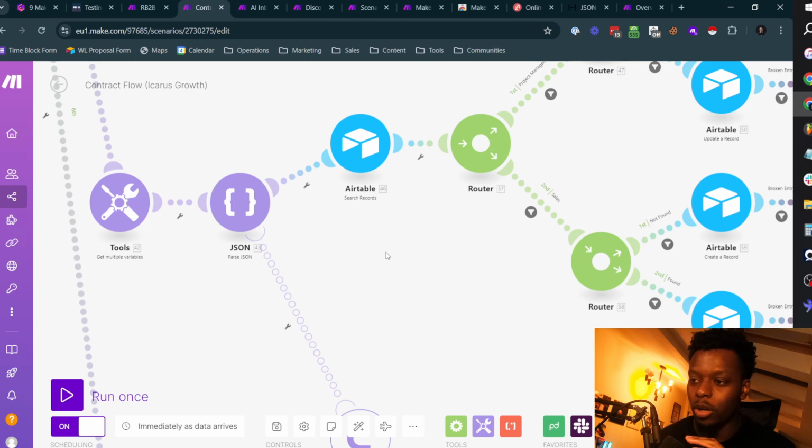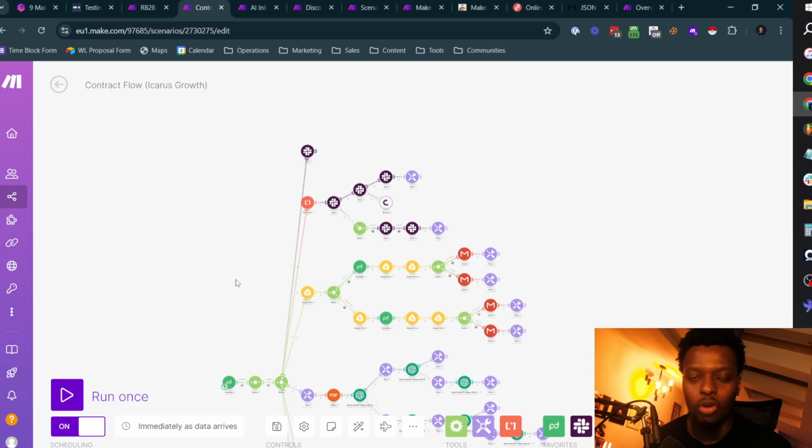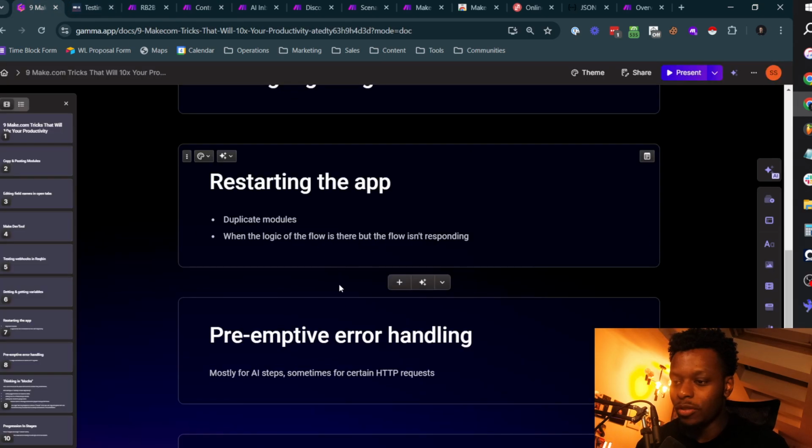So whenever you're working with AI, whenever you're working with anything big, or whenever you're working with HTTP requests that are doing things like scrapes and all that kind of stuff, or HTTP requests on websites that are just flimsy, because there just are some websites that don't really work that amazingly well, and you just get like 400 errors or different types of errors, you can just run an error handler and then save yourself that way. And that would be preemptive in that sense. All right, preemptive error handling.